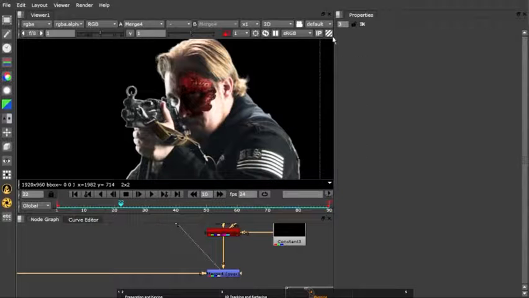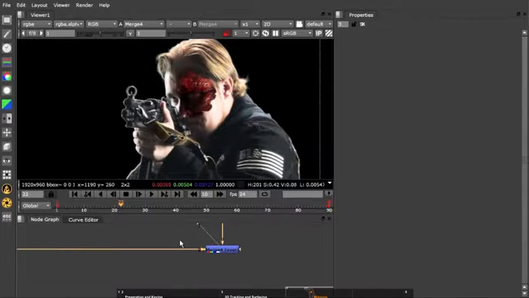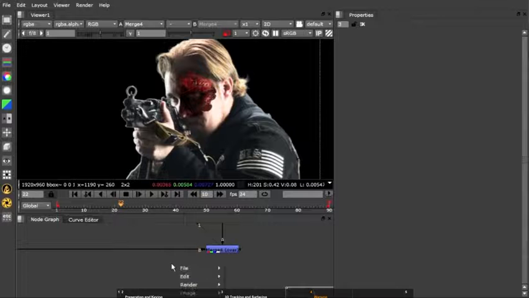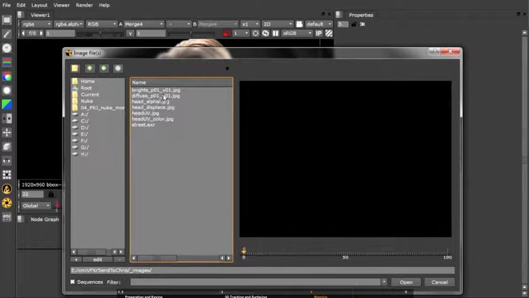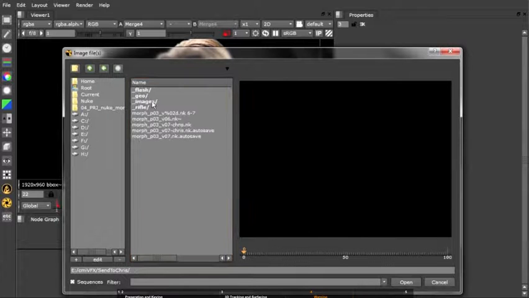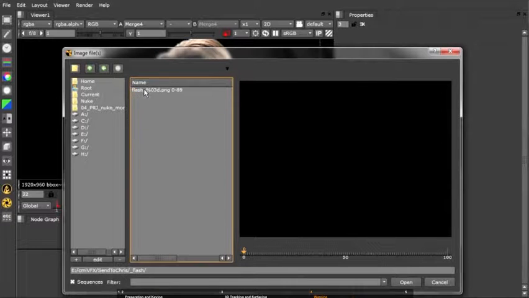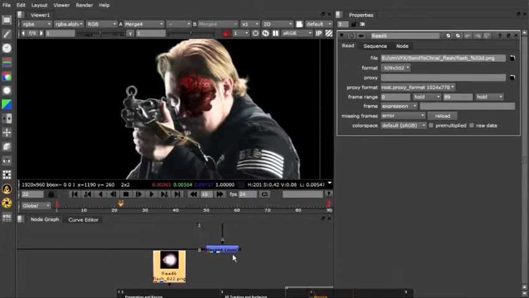I'm going to also close all my tabs here so I don't have these tracking markers anymore. So one thing we could add right here would be a muzzle flash. I've already done one, and let's read that in. It's under images, and then, no, of course it's under flash. There, if we skip through, we've got our little muzzle flash here. Open that, and let's merge that.